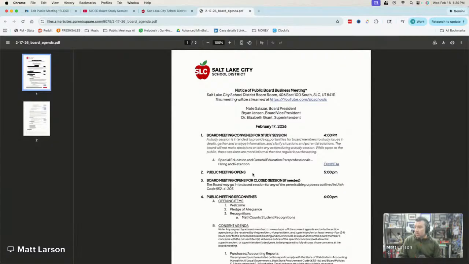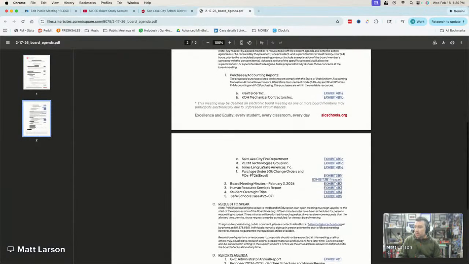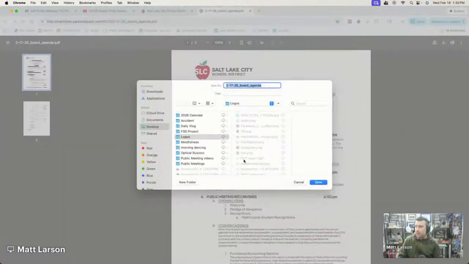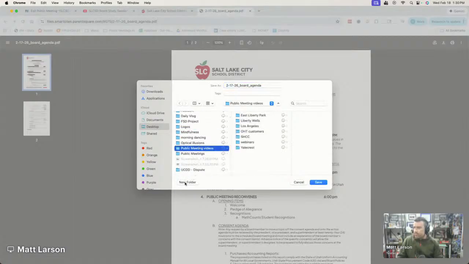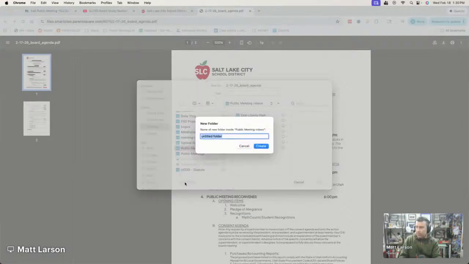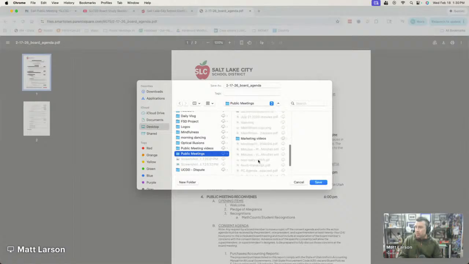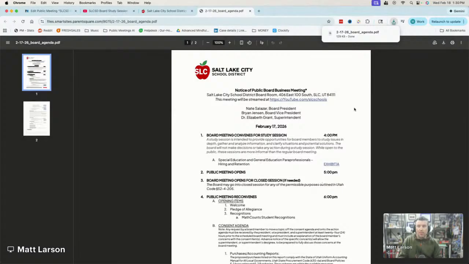So let's just download this agenda to give the AI a little bit more context for the summary. I don't really need to actually put it in there. Yeah, this is just my agenda. Okay, I'm just finding a place to organize some of this. Okay, so we've got that downloaded.